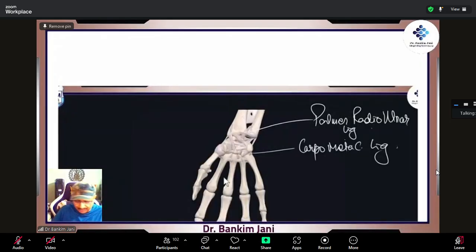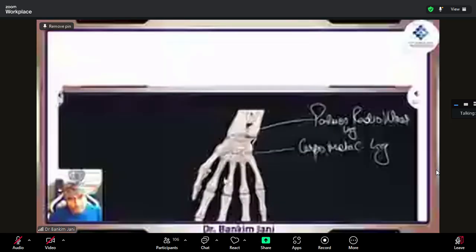There are more than 30 ligaments over here. No one will ever be asking you questions on those ligaments. So don't worry at all, right? In case it is asked, then just a simple logic: what is the name, it is between carpal and metacarpal. So simply you can speak like that. Its importance will come only when you are going for the reconstructive surgery of hand, which is a super specialty, right? Not surgery, but super specialty. That's where one has got the major injury, reconstructing and tying all the ligaments, everything. So then it becomes a very special thing.